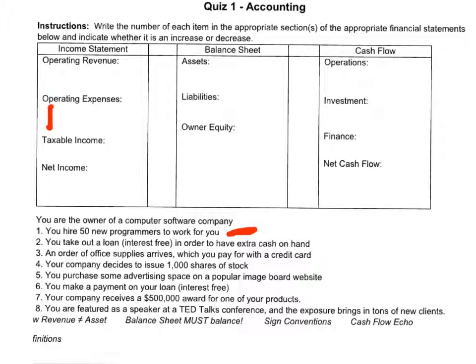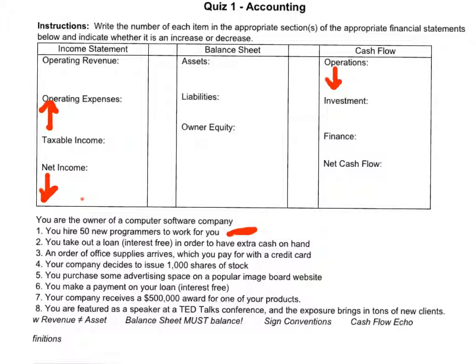So what you're doing is you're increasing your operating expenses by whatever the cost of 50 new programmers is. This is something which is going to go ahead and decrease your net income. Now remember, the sign convention on these two things is expenses, when they go up, you have larger positive numbers. Your net income goes down, and that's going to mean a decrease in cash from operations. There is this connection that you always have to remember. Anything that changes net income will go over here and start changing cash from operations for you.